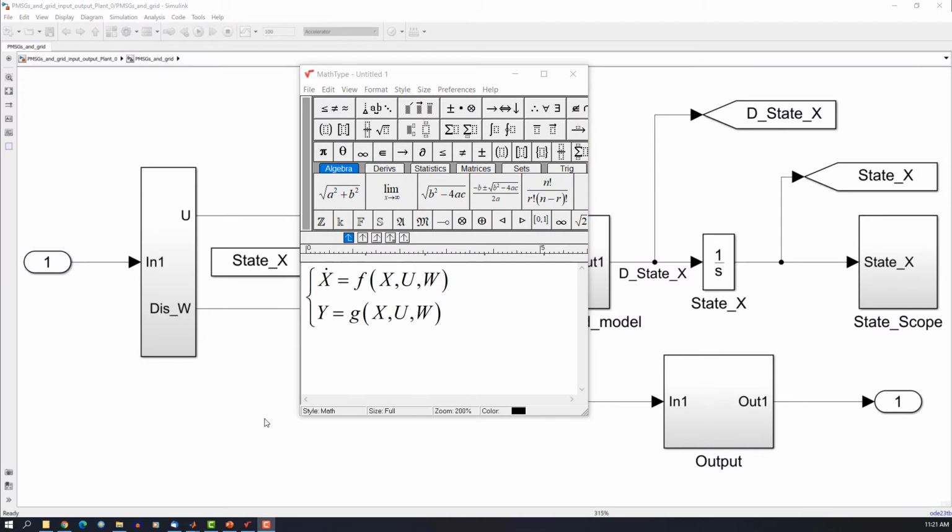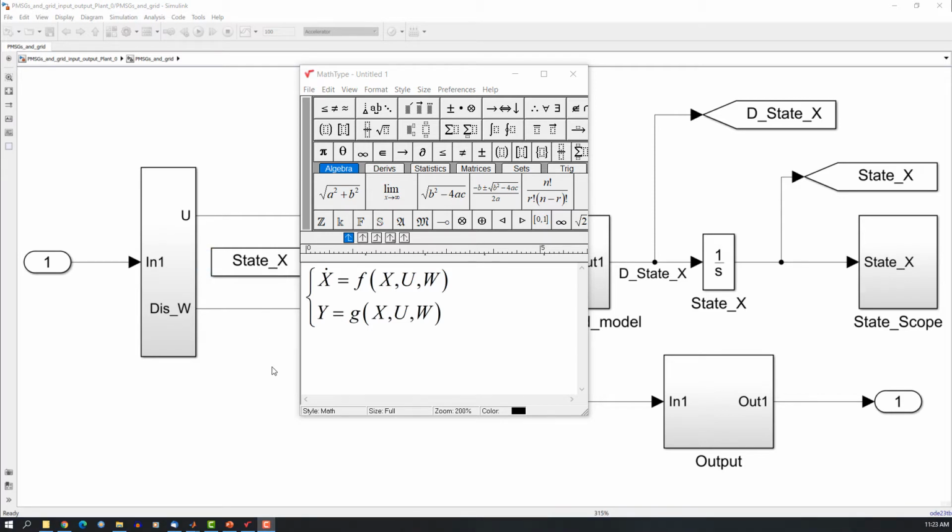So first, for linearization of a system, it's much better to put the system in this form. By putting the system in this form, you can know how many outputs you have in the system and how many states you want to have, because it depends on the way you form the system. You can have a different number of states, different number of inputs u, and different number of disturbances, or something else which you don't consider as an input of your system.